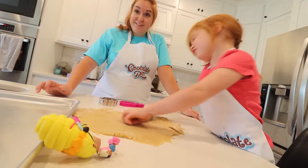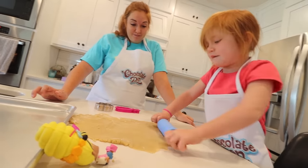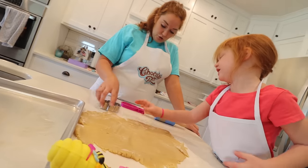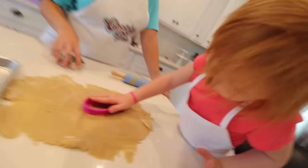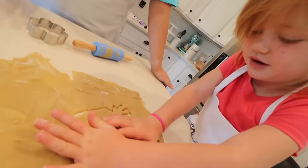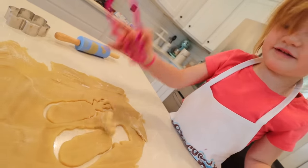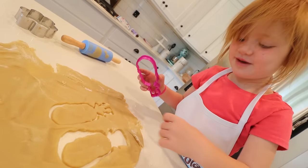Here. You are a good roller, very thorough. She is Baker Adley. Then let's see the cookies. Should we do the doll or the flowers or both? The doll first. Okay. Let's do a little bit more. Let's make her a sister. Sister? Sister, your body fell off. It's okay, it can be a body cookie.